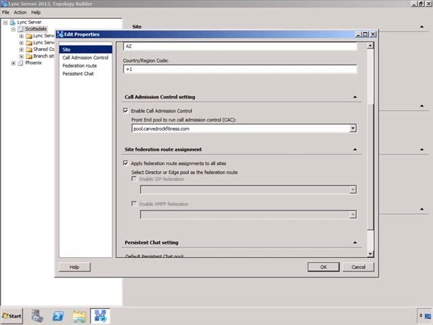For the XMPP federation, Lync Server 2013 now has native support for XMPP, with an XMPP proxy out on your edge servers and an XMPP gateway integrated into your front-end servers as a service. With Microsoft Lync Server 2010, the prior version of Lync Server, we had to get a separate XMPP gateway, which was provided on the OCS Office Communication Server 2007 R2 media. With Lync Server 2013, Microsoft has built it into the product. You just have to define this in your topology. Let's close out of this console.